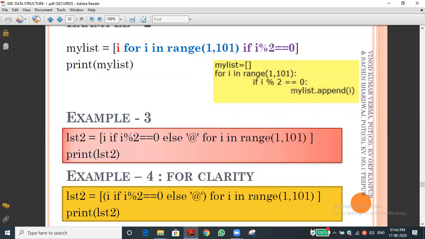That's what I'm saying. Both will take the same time, because here also we are using a loop, here also we are using a loop. Here an if condition, here also an if condition. We are adding the value. Here also by using the append method we are adding the value. Nothing different is there. Both will take the same time. But what is the advantage? The number of lines only reduces. That is the concept. It is not that important or a big thing.